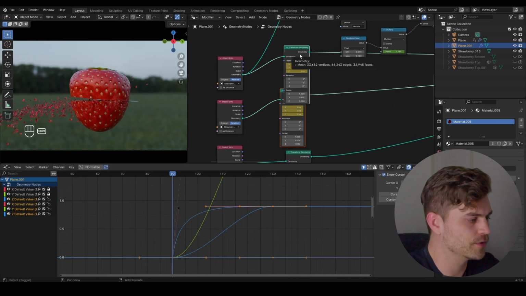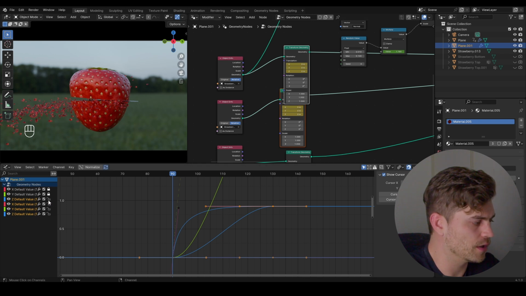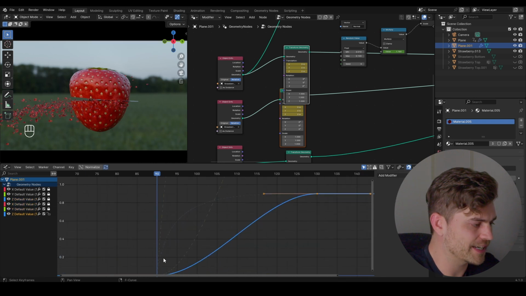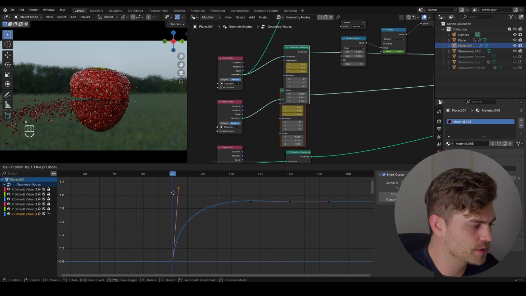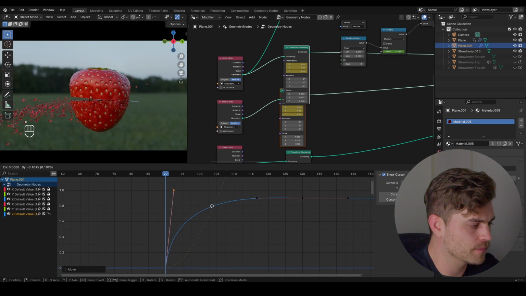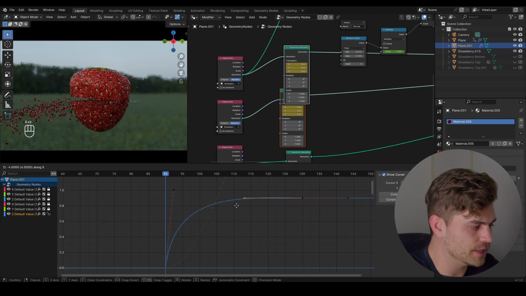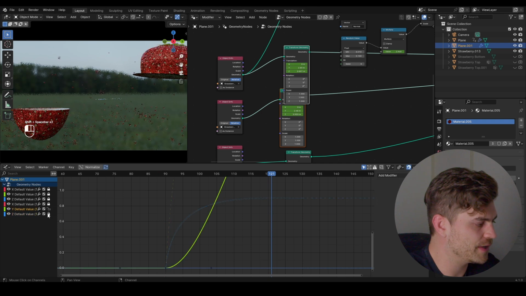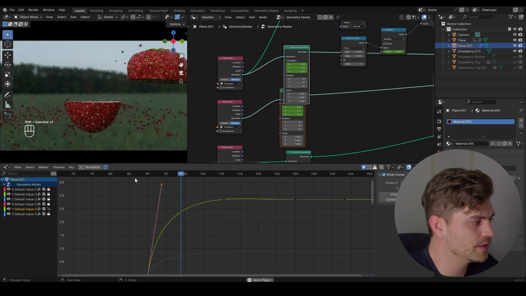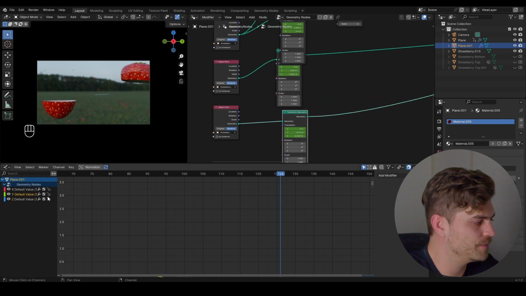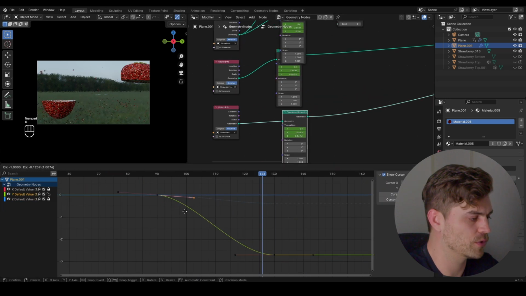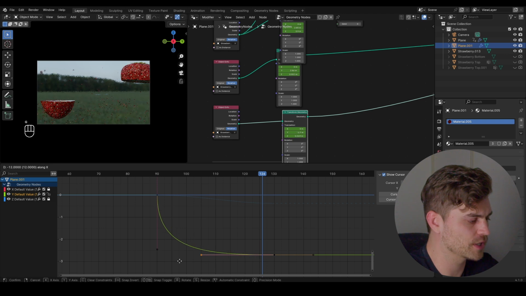Now the trick is to select both of these, and then I want to lock all of these off, except for the Z value first, and I want it to look the exact same as this one. So I'm going to take this, bring it upwards, bring it down, then take this, G and Z, and now let's do the same for the Y value, and now it should be following the other one well enough. Now let's select the bottom one, let's go over to the Y value, let's lock everything else off, select it, and this one we should bring down. Take this one, bring it to the side, very cool.